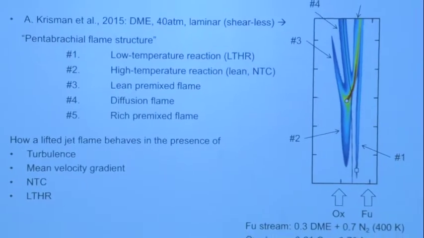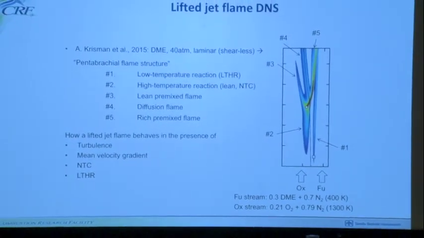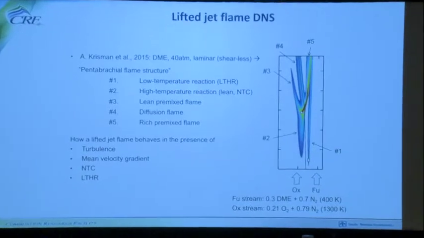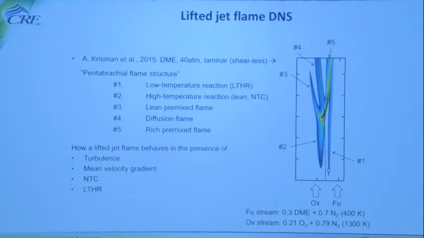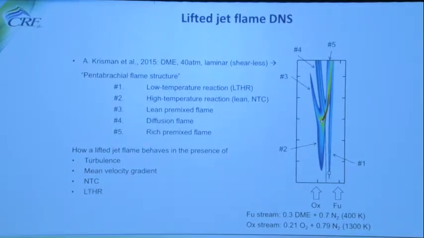So we repeated a similar experiment to what Phillips did earlier, with the laminar flame first with DME. This is with Alex Chrisman. And this was done at much higher pressure, at 40 atmospheres. Actually, in this case, we kept the velocity the same. Even though we had a scalar mixing layer, we assumed a uniform velocity profile. You could have also changed the velocity, had a momentum shear layer, but we chose not to.